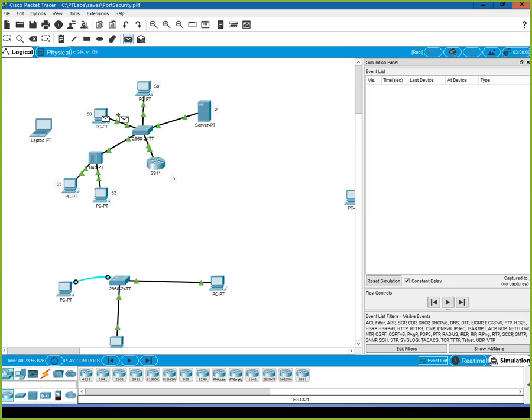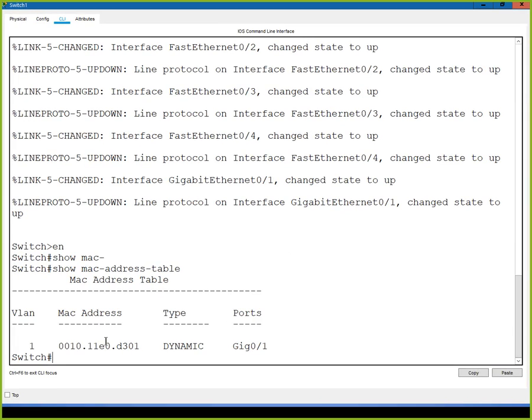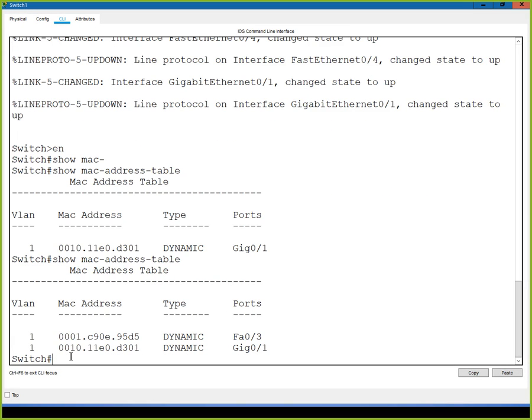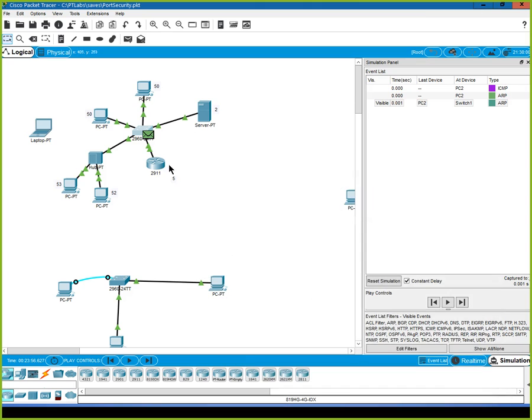So if I go from this PC, let's go to this one down here. We'll demonstrate some differences between, we've got a hub down here, hubs and switches, hopefully. If I go into the switch, I didn't have anything in the MAC address table. The MAC address table is self-populating. As the frame comes into it, it puts it in the MAC address table. So this MAC address is now on port FA03, Fast Ethernet 03.